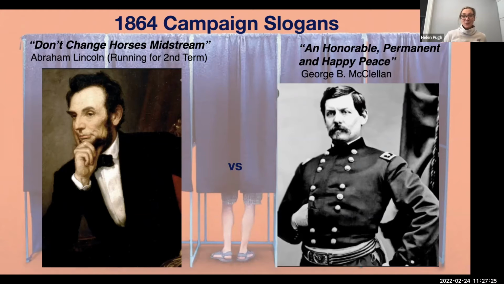It means if something's working, stick with it. All right. And that's what Abe's saying. What I'm doing is working. We're going to keep our head down, keep moving and get change. Okay. So don't vote for the other guy. Just stick with what we're doing right now. I need 4 more years to do that. Okay. So you're right. Sometimes they miss the boat completely on their slogans and they're a little weird.